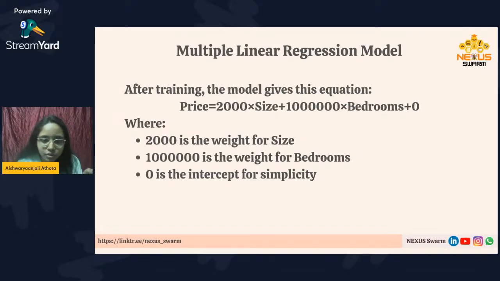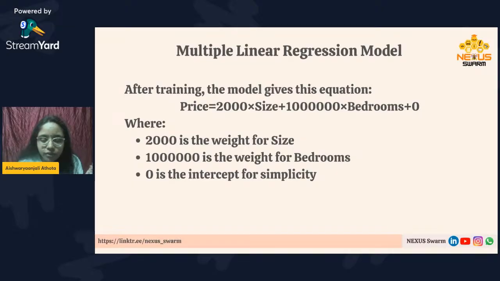So I was just asking you this. Here you can see, as you said, a into size. Here the a value will be 2000, and here the bedrooms are like this. This is how the model predicts the equation, and this is how it will find the new value.